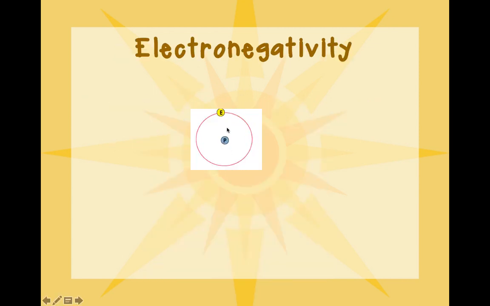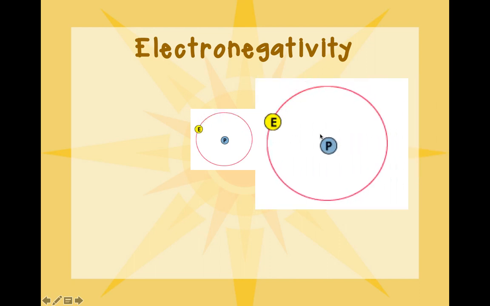Here's a visual. Pretend that this is an atom. This is the nucleus attracting its own electron. Now imagine this is another atom. This nucleus is trying to attract this electron, but this nucleus is also trying to attract this electron. That would allow it to bond. But another option is that this nucleus is trying to attract this electron, and then they could make a bond. Well, which one? Let's call this element 1 and 2, or element 3 and 2.